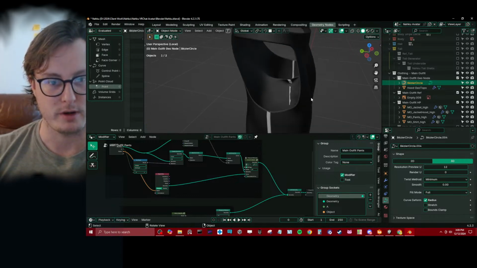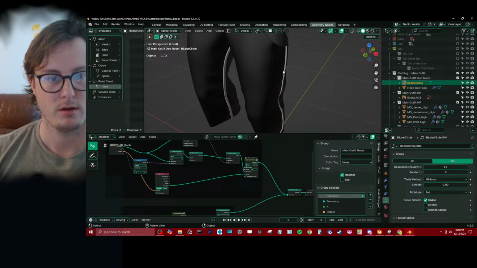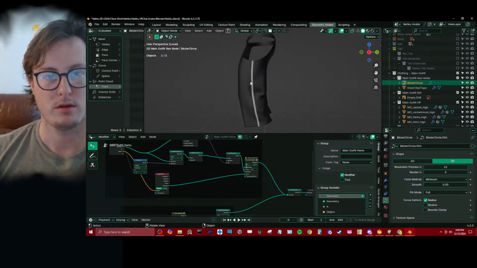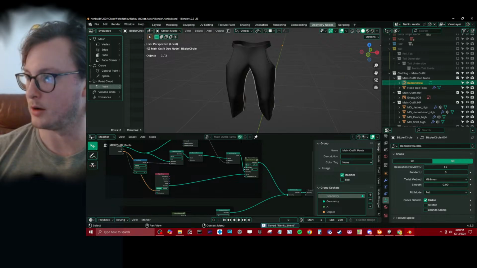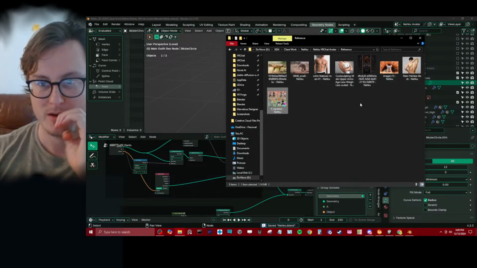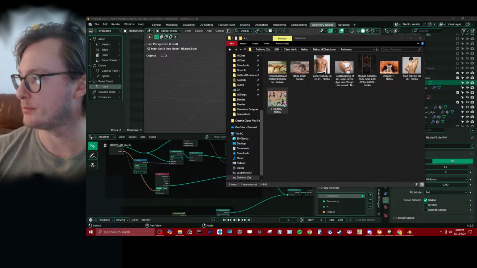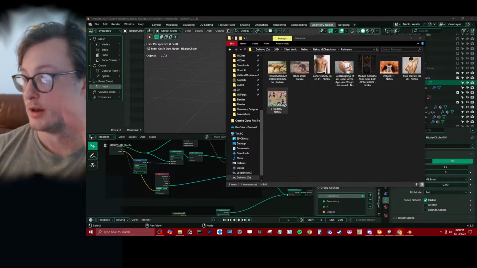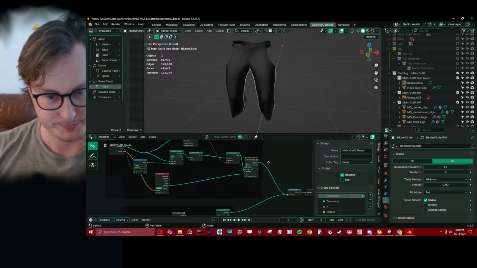That will have to do for now. All right, partially done with the pants. I'm opening up the reference on my other screen. We also have a belt.